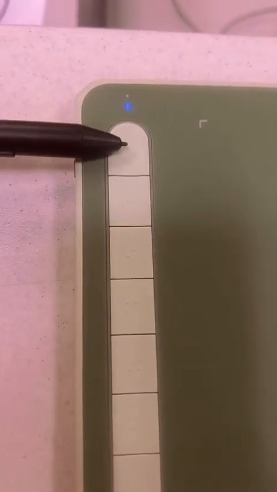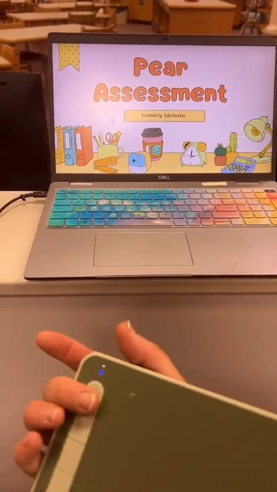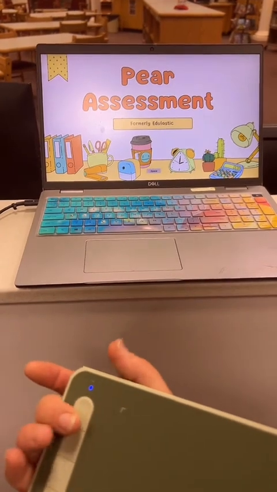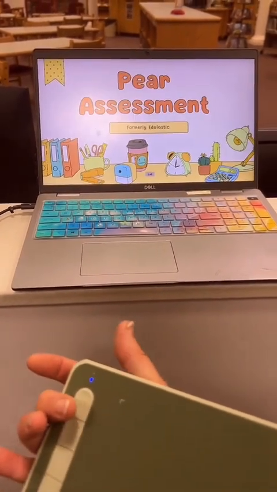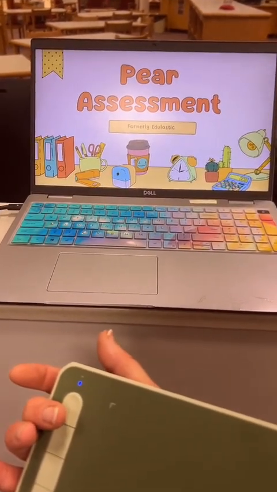I have my top 2 buttons reprogrammed to be a space bar and a left key. Here's a training presentation I'm giving later today, and now I can go forward or backwards between my slides using my top 2 keys and not having to find the arrows in the bottom of my screen while using my on-screen pen. So how did I get it to do that?